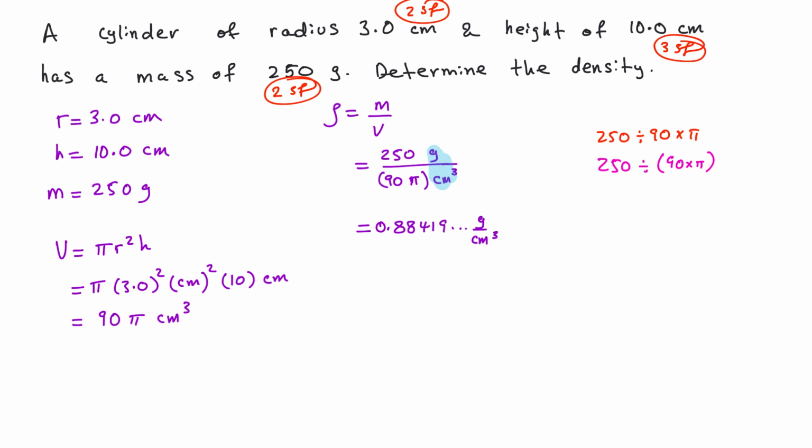My final value: the first non-zero value from the left is the 8. This is the most significant, the second significant, and the third one is the one that I have to round or get rid of. And I have a 4 here, which is less than 5, so I don't have to round the 8 up here. And my final answer ends up being approximately 0.88 grams per cubic meter. And I can write it like this. I can write it in any other form that I have shown you, but this is the final answer that we need.